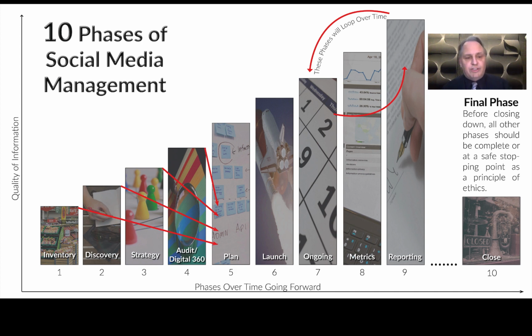So first of all, we start with inventory. That's when you, as someone managing an account, do a quick summary on the web and look at their digital first impression. What's there? You may use screenshots or something else to really look at what's going on. You'll probably want to do it incognito. What are the reviews online?